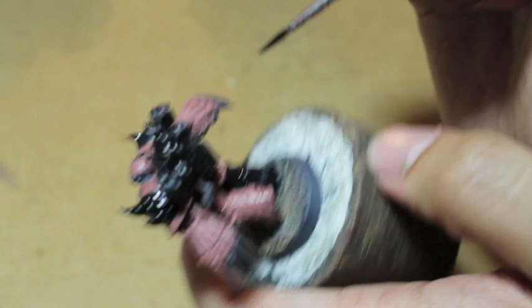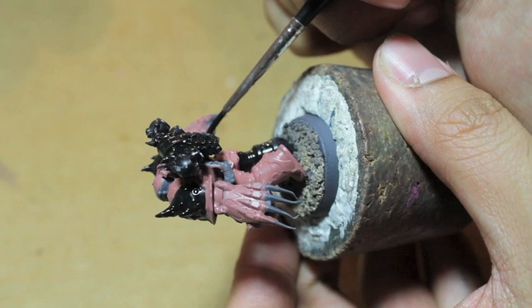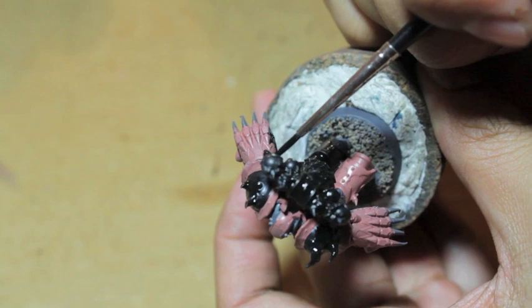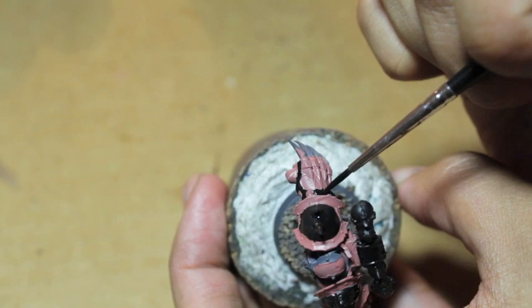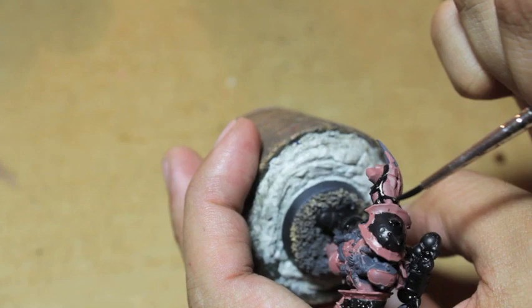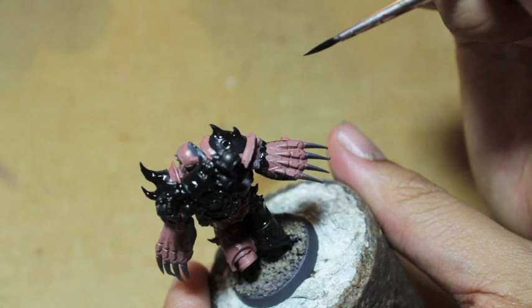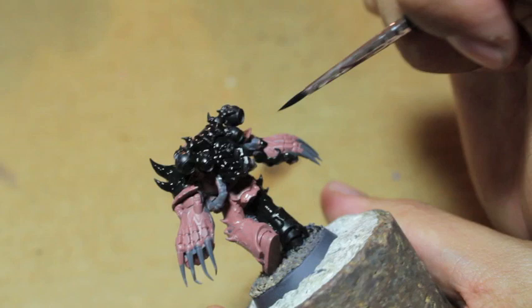I don't know about this black. Might switch to pink. I don't know.